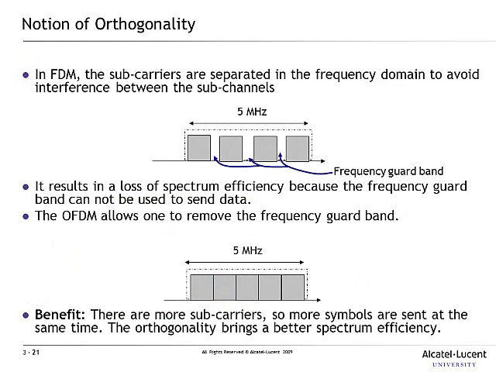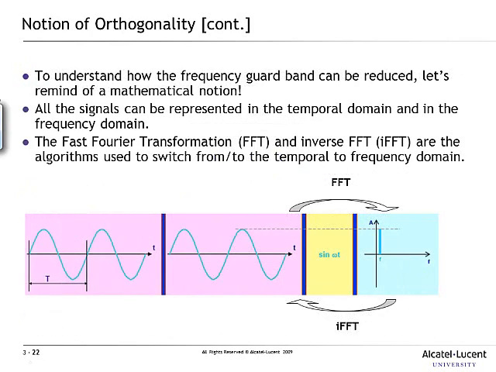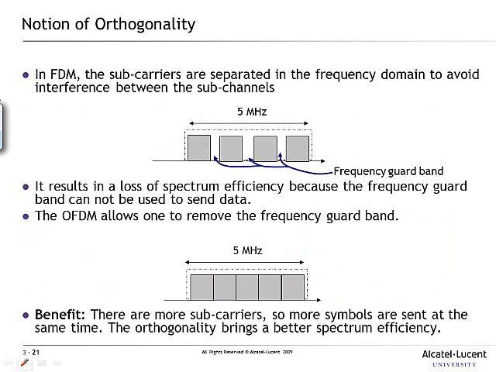So how is it possible? Remember I told you OFDMA sort of evolved from FDMA. In FDMA, in frequency division multiplexing, in FDM, we had each user being allocated a chunk of frequency, and we also had to put this idea of guard bands, frequency guard bands, between various transmissions, so that one transmission does not interfere with the other.